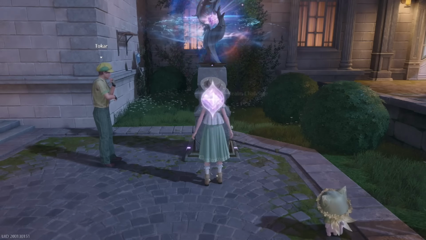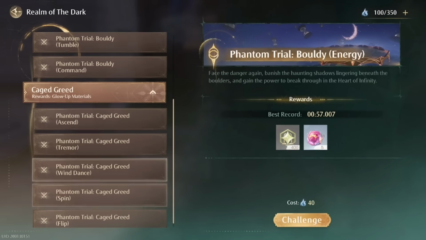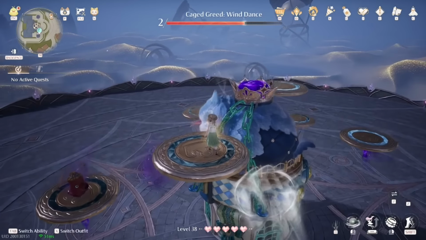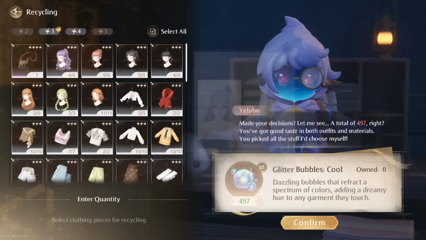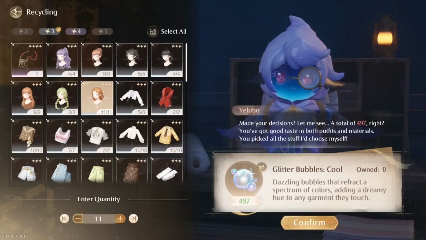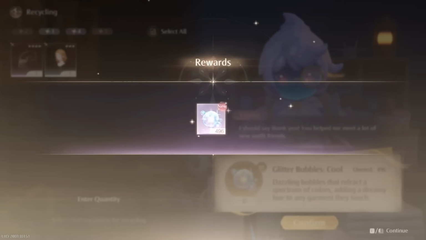To do this, you will firstly need to reach level 31 in the mirror level, and then just head to a warp spire. Once you're at a warp spire, select the Realm of Dark and complete any of the Caged Birds boss fights. After this, Dada will send you a message noting you that your Lobo has arrived in Flora Wish. You can find your Lobo by the Grand Wish Tree, and then from there you can exchange your duplicate items for the bubble materials, which is great because I am constantly running out of these.